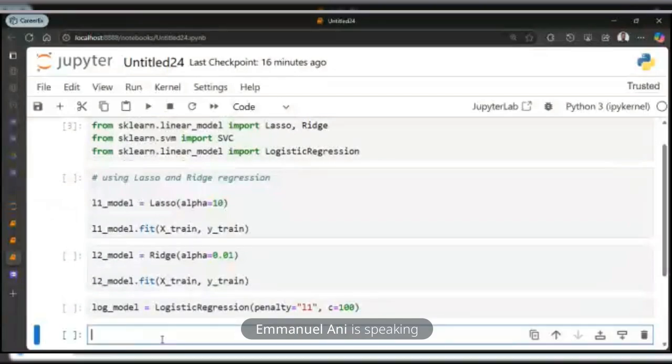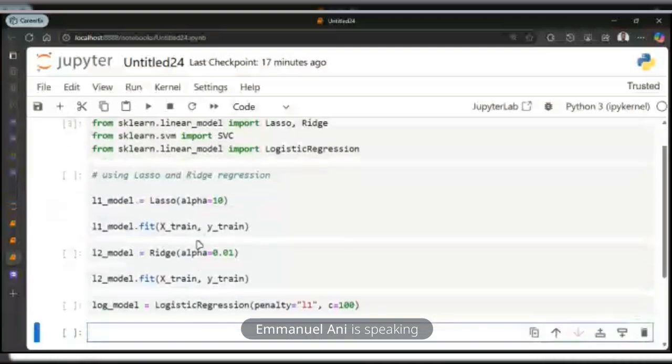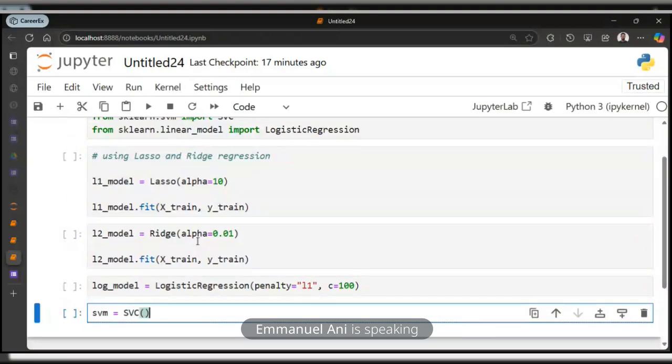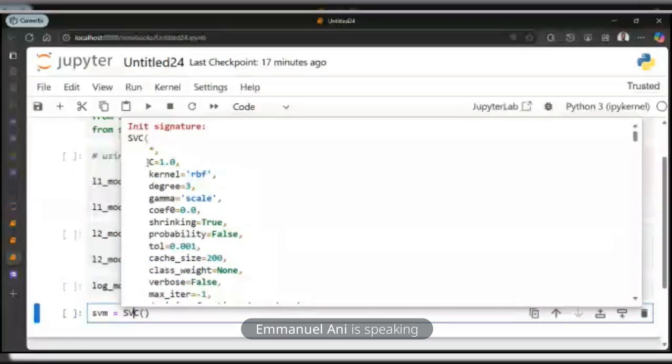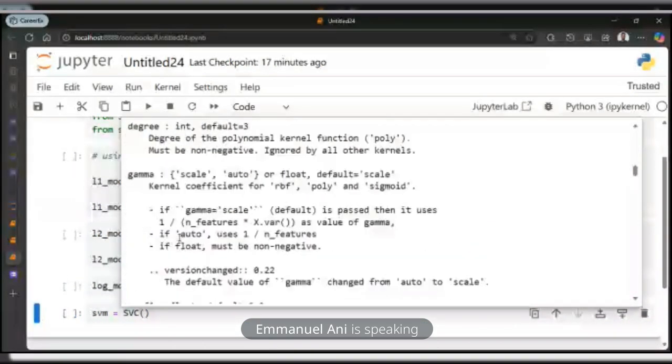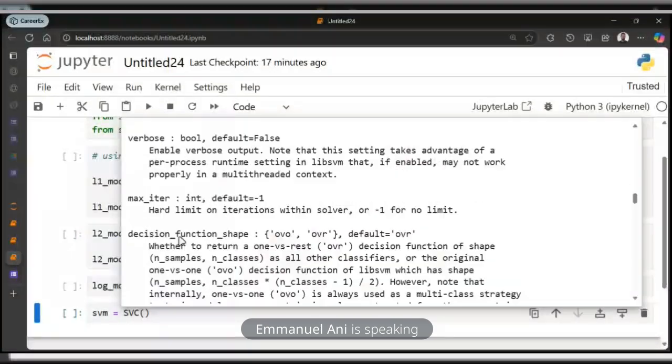So let's just look at the last one here. Let's look at support vector. Most of the models have parameters that can help you select L1 or L2, right? These are just the common ones. You can check it out. I think most of them should have, if you actually check well. So we have SVC. I can just say SVM equals SVC. You see that SVC has C here. All right. So let's just look at what this particular C means in this case.